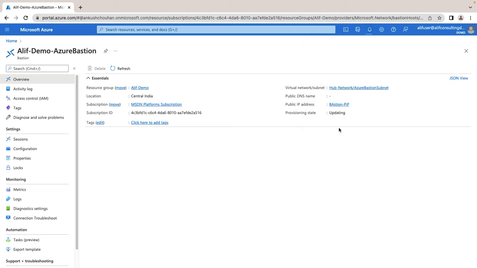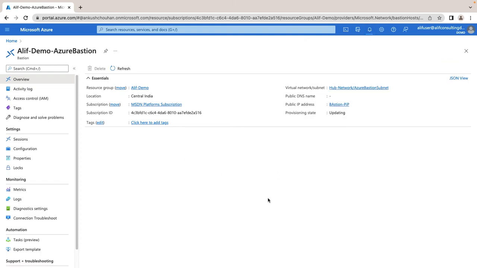So let's wait for that, and once that is completed, we will be able to move forward. Well, it's taking a longer time than expected.